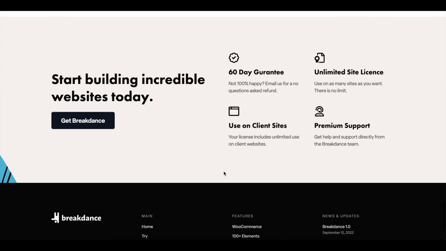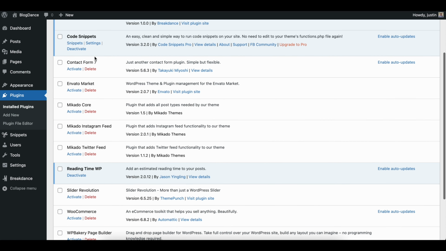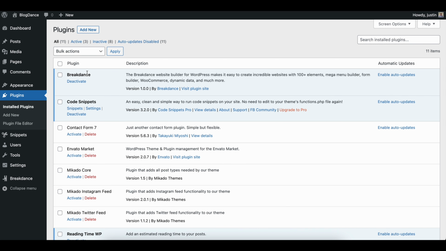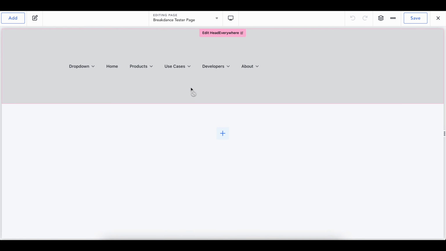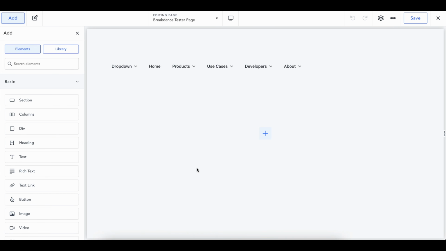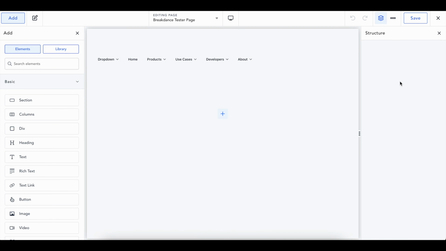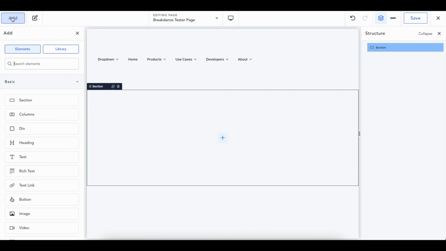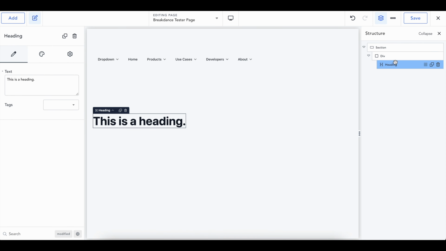I'm going to hop in and show a few features off with it. The way it works is you install it like any other WordPress plugin. You just install it and activate it with a code from the website. Once you do that, you can head into the pages and create a new one. Inside your page, you'll see your header if you created one. And then it's got a simple UI with add buttons, all the elements on the left side. You have a structure pane on the right, which, if I add some things to the page, you should be able to see just like this.